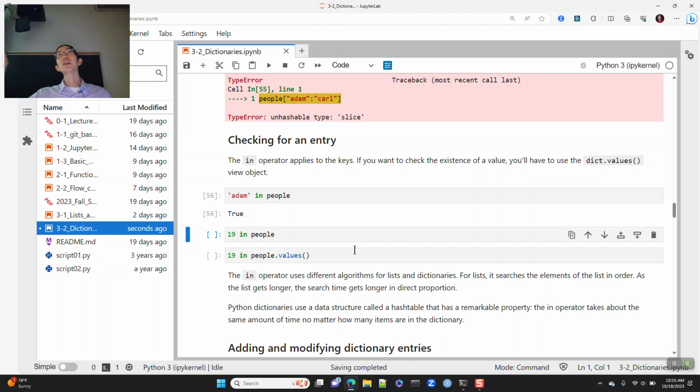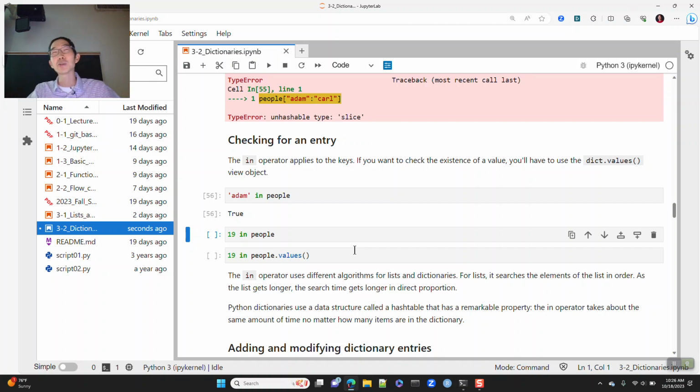If you ask, hey, is Joe in your list, the way Python works is it starts at the beginning of the list and checks sequentially: at index 0 do I have Joe, index 1, index 2, index 3, and it keeps going until it finds a match for Joe. If it does, then it's going to return true. Joe is in the list. With a dictionary, somehow, because of this hashable thing, it can check all of the keys almost instantaneously.